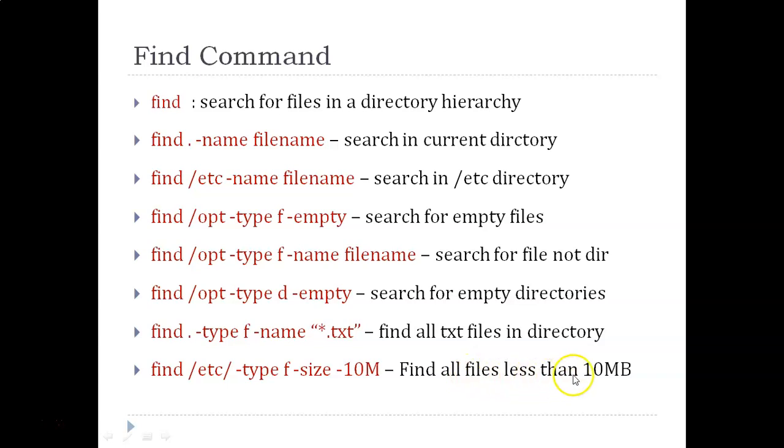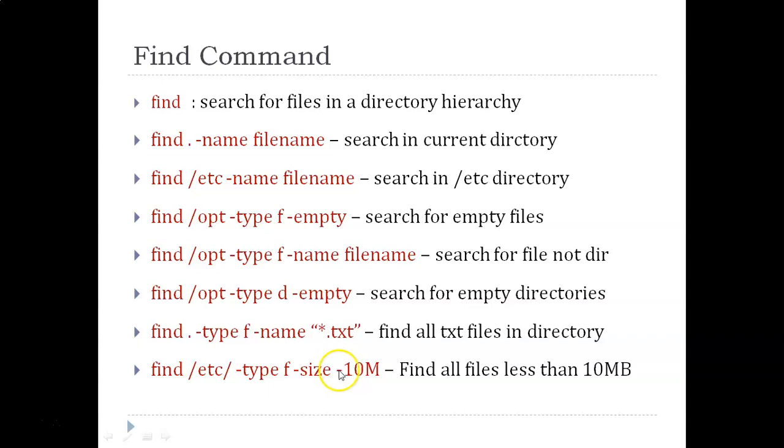Find all files less than 10 MB. So what we are trying to do is identify all files which are less than 10 MB. So we can definitely make use of the find command. find /etc/ -type f, which says it is a regular file, and -size is the new option that we will specify. Space, hyphen, then -10M. It means all files which are less than 10 MB.